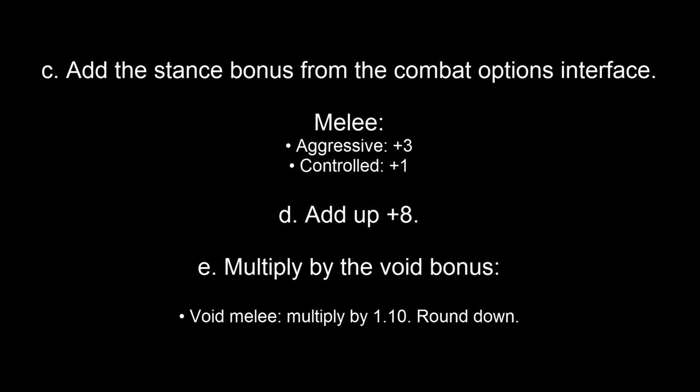Then the next step is to simply add 8. And then if we use Void, multiply by the Void bonus, which for Void melee is just a simple multiplication by 1.1. And now we have to round down, and if we have done all those steps, we have our effective level A.